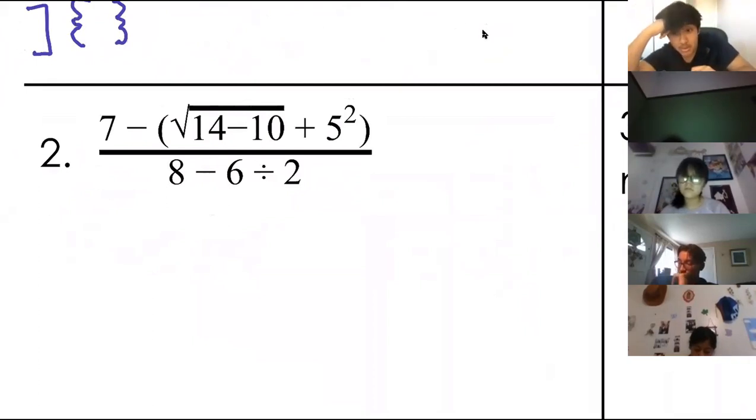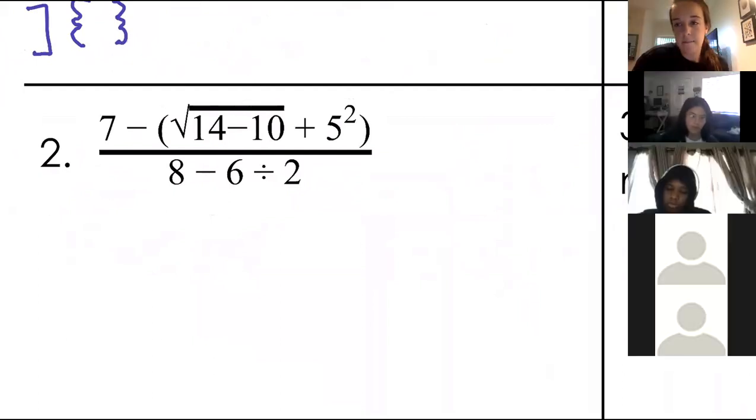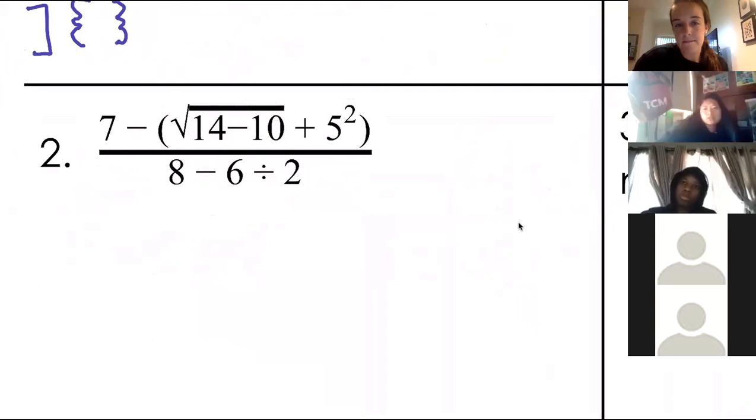All right. What is the group? There are actually 2 groups here. What are the groups that we have here? Parentheses and square root, yeah. And I love Emiliano messaged me in the chat. The square root is also called a radical, right? So we have parentheses and then also a radical or square root.